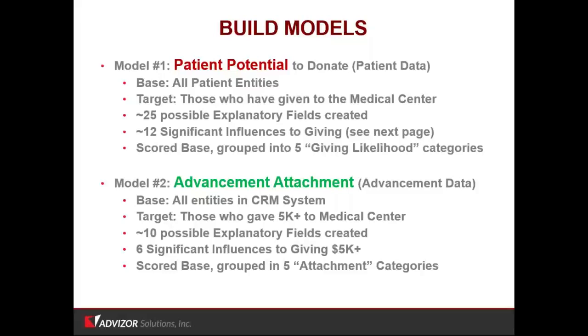And obviously, the ones that are more engaged are probably more likely to make a gift than those who are detached. And the thing you want to do is find high-capacity people with a high patient potential, get them staffed, and then build the advancement attachment. You can't really control this, but you can control this. This is cultivation. So if somebody has high patient potential, high capacity, get them to an event, get them the newsletter, talk to them and get them giving in smaller amounts and start building the advancement attachment, because this is what your team can control.